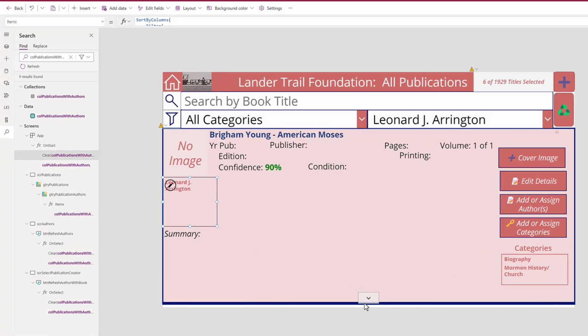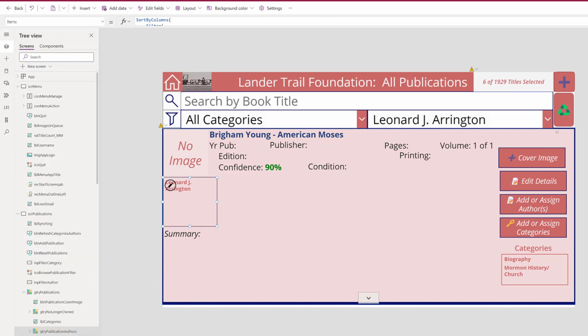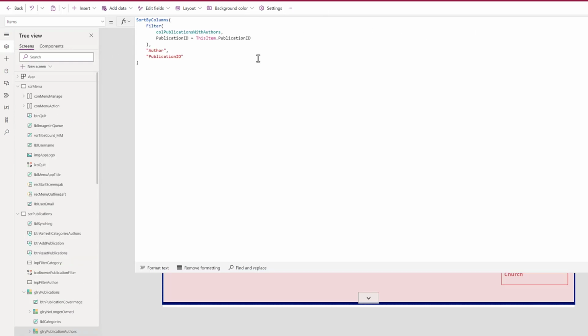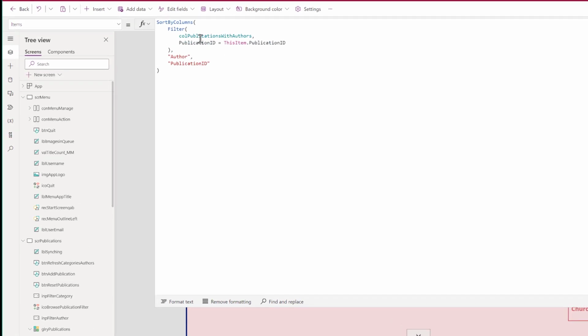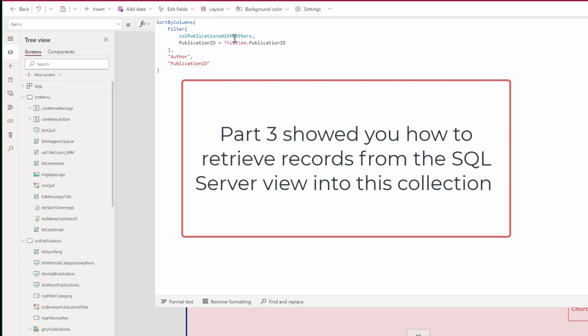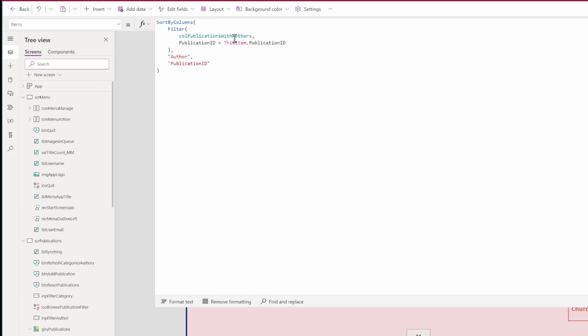We're back looking at the PowerApps interface. We have selected the sub-gallery for authors. Let's get back to the screen where that's handled. Notice our collection called Publications with Authors provides 4 fields, as we just saw. There's a publication ID, an author ID, a publication with volume information, and an author with all 3 names combined into a single name.